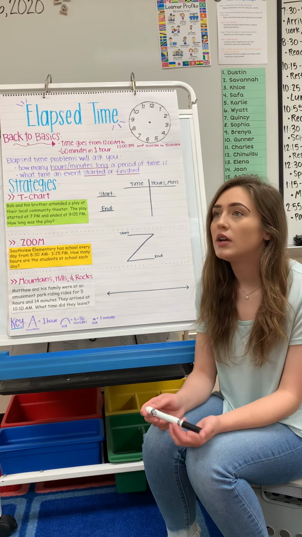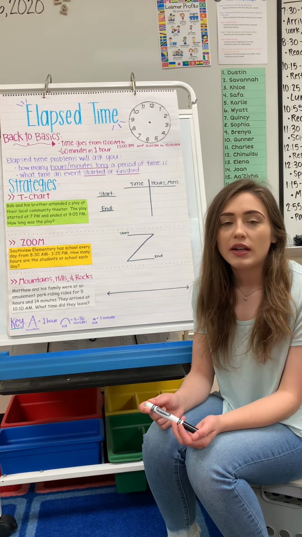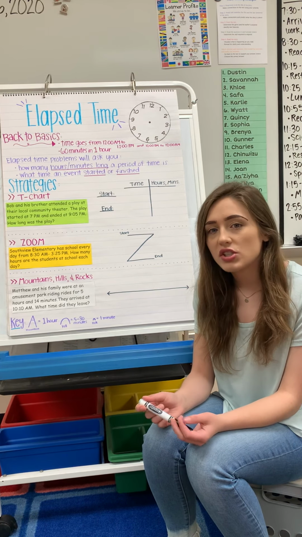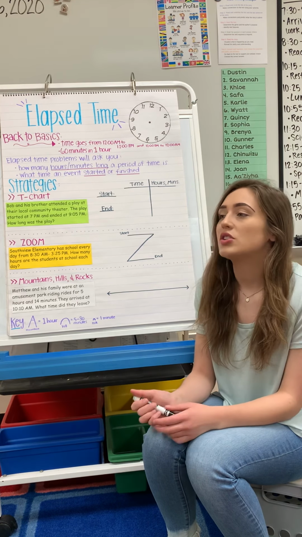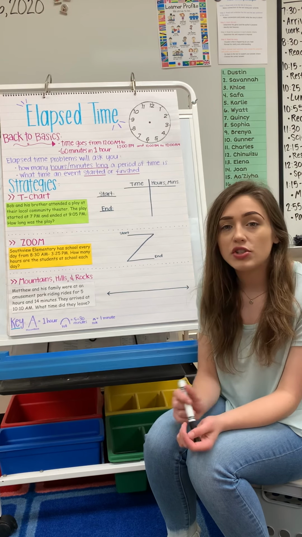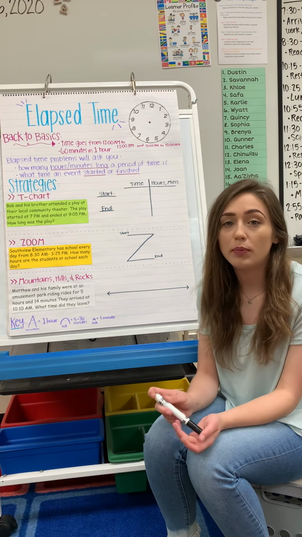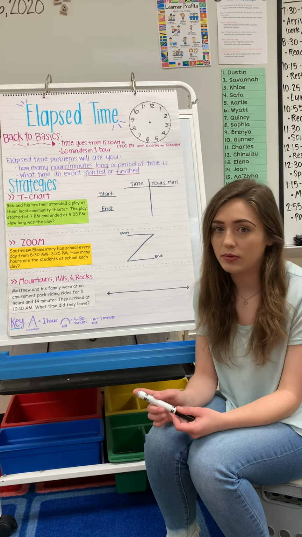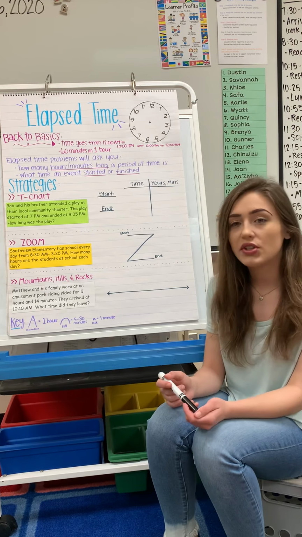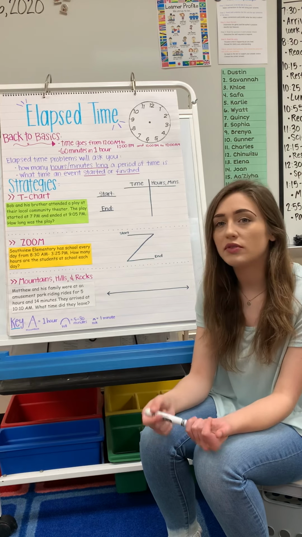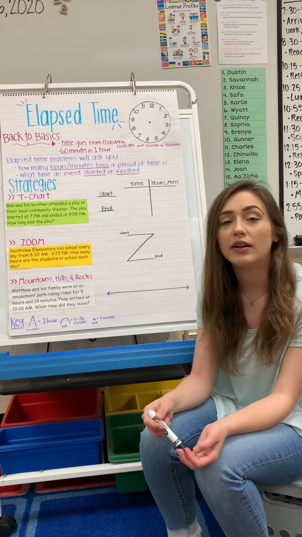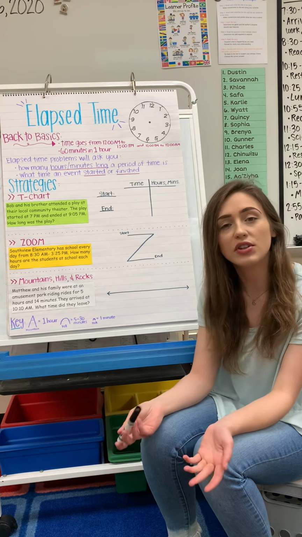A lot of people think about elapsed time, and maybe you've already read those questions on your paper and you're just wondering, well, how in the world am I going to do this? So we're going to go over 3 different strategies that you can use to help you solve an elapsed time problem. First things first, I just want to go back to basics. Most of you should remember learning about time in 2nd grade, even maybe 1st grade.